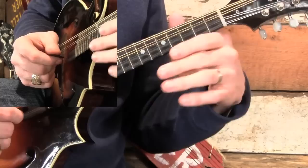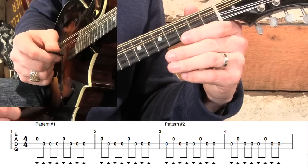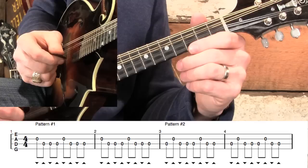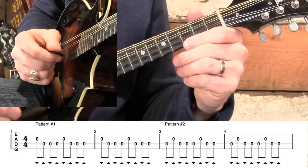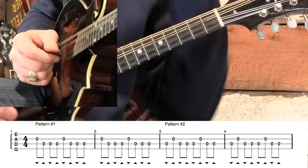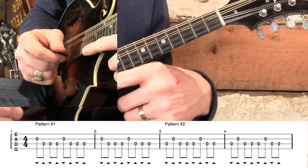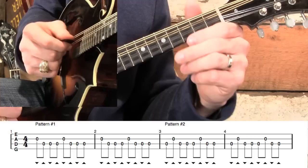What's so important, we'll just throw up the first measure and look at patterns one and two, is that through all these exercises, all these patterns, we're going to keep a steady down-up pick stroke. And that may be the hardest thing for you to do. The arrows beneath it never change. The first, third, fifth, and seventh notes of every measure are downstrokes. Let that sink in. Then the second, fourth, sixth, and eighth notes of each measure are upstrokes. If we played all these on just one string, it would simply be down, up, down, up, down, up, down, up for one measure.